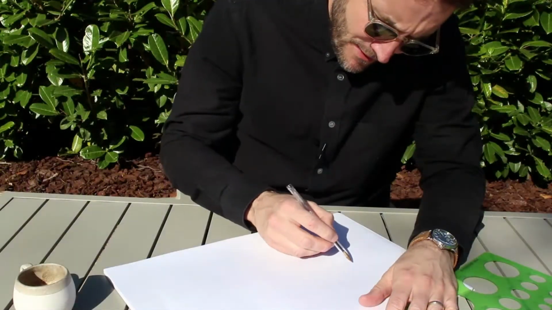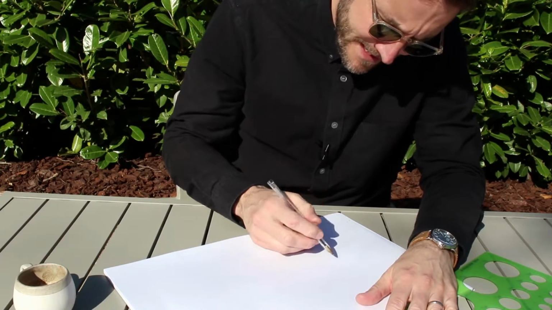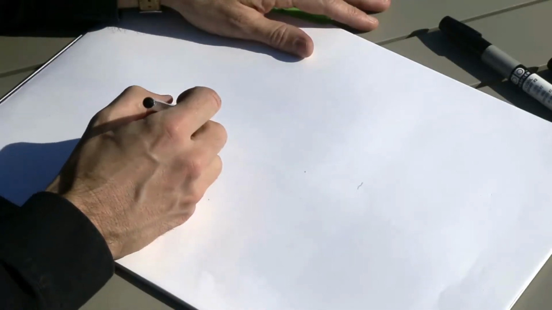Obviously at the moment it's a difficult time for us, so while we are stuck at home I'm going to sketch a car. I'm going to talk you through the process on how I do it, and I would love to see your attempts. Okay guys, so obviously I'm going to draw a Bentley. I'm going to draw the Continental GT, and I think it's important we start with the wheel.